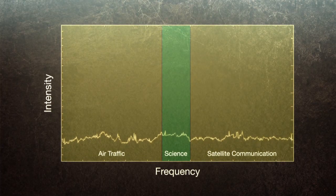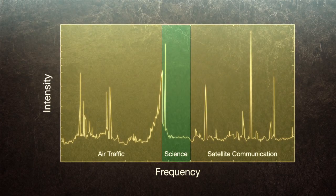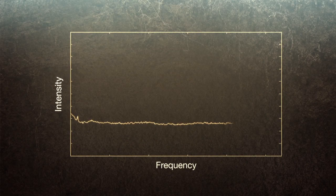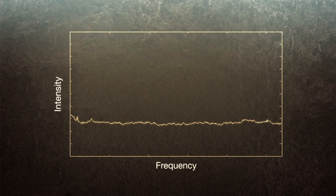The wetter soil lets out fewer of these microwaves. The challenge is that the neighboring bands have radars and communication systems, and some of those transmissions can unintentionally leak into our spectrum. So we had to develop dedicated technology for SMAP to try to separate out the natural signals from the earth and the human-made signals that we don't want. The signals that we want this SMAP radiometer to listen to, they vary slowly in time.